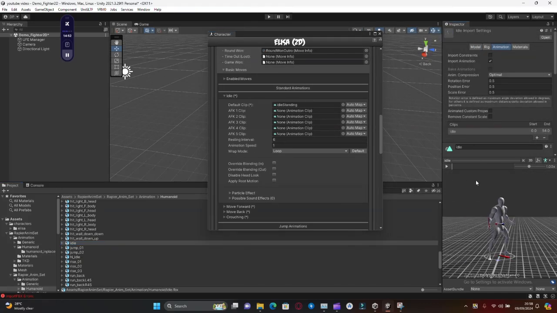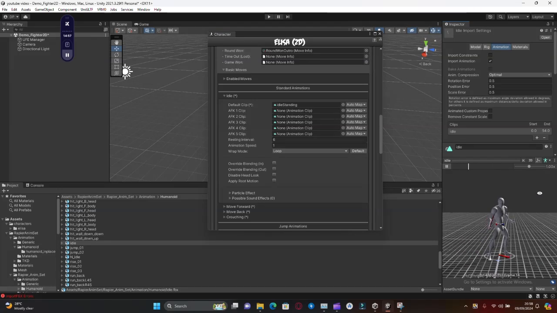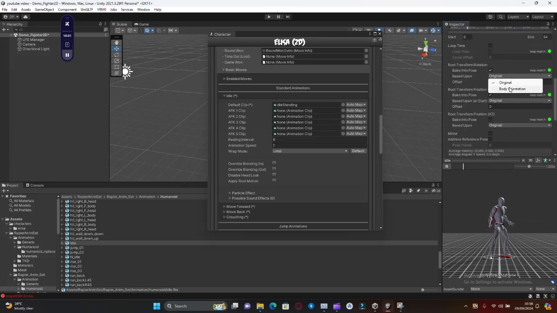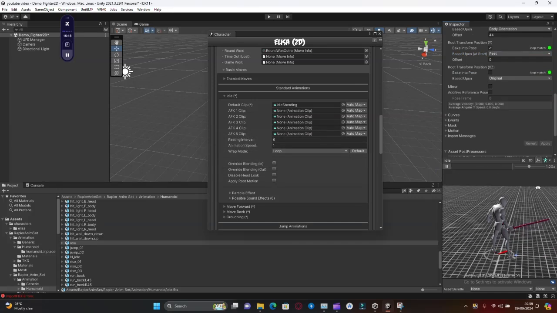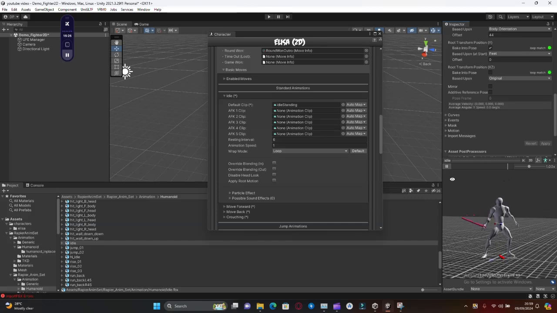Yeah, this looks very good. We just need to put it into a body orientation. I think 44 is okay. We fit and apply. It's very good.